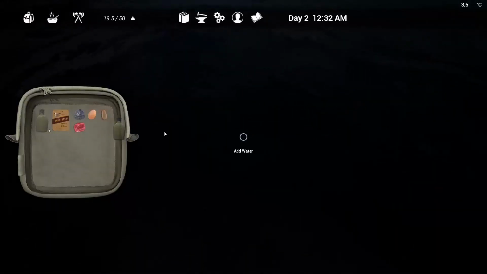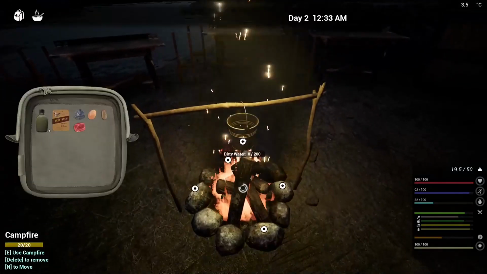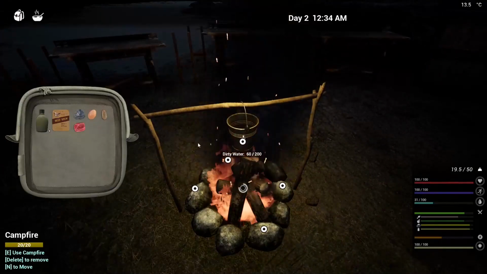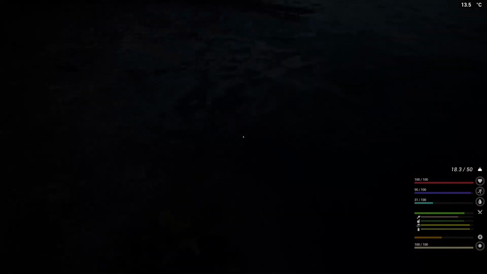We'll come over here. We'll grab our flask. We'll fill that up with water. Come back over here. Drag our flask to the bucket. That's going to fill the bucket up with water. We can also put our meat down on the stone to cook that. So we can do two things at once.